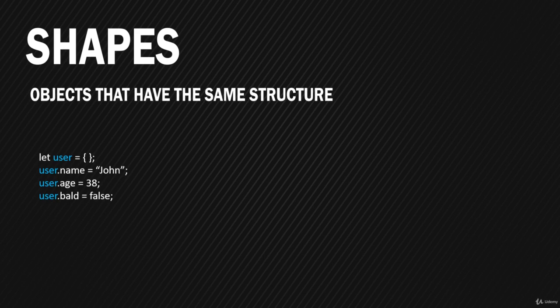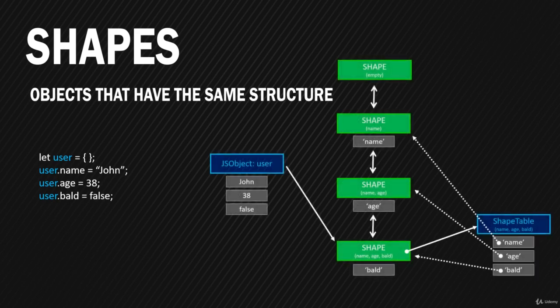Here is the shape table and what it looks like. In effect, it's another kind of dictionary that shortens this whole process. For example, you can see on the screen that the shape table will tell the JavaScript engine where to find these property values, in which shape to find these property values. So when we search for the name, it still starts in the later shape, but that later shape points to a shape table. And there the JavaScript engine knows in which shape to look to find that name property. It's making sense, right?